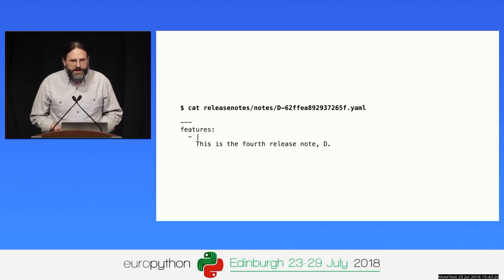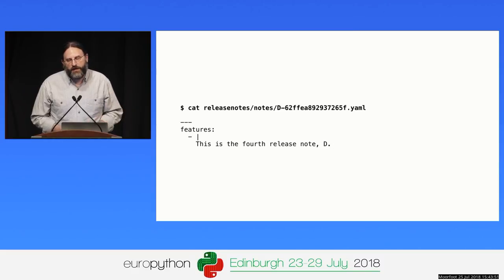And the data files themselves are YAML files, so this is an abbreviated version of what one of those would look like. The keys there are section names, and those are predefined but configurable. So if you have a project, and we have several projects outside of OpenStack that are using Reno that have a different set of features that they want to use, or sections within the release notes that they want to use, you can change what those are. And then Reno knows what order to apply the sections, and then which sections each note goes in.